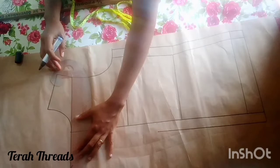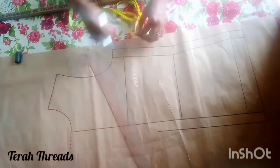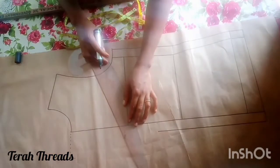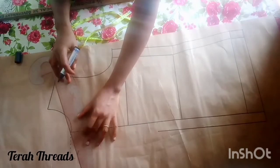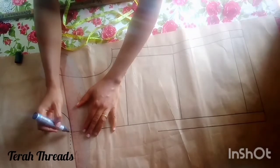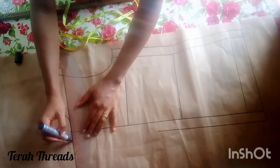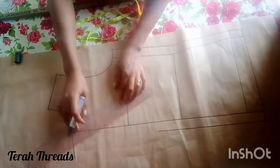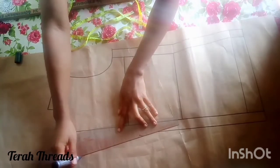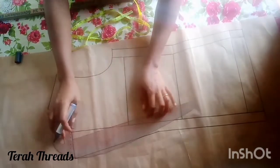So at the point where I marked the 3 inches, which is supposed to be the straight line, you see, I used dotted line there. Then I went down by 0.5 inch. The importance of this is that when I fold the lapel, it won't be so close to the neck. I want it to relax down there. I don't want it to be disturbing the neckline. So after the extension, I'll connect it to the button stand.